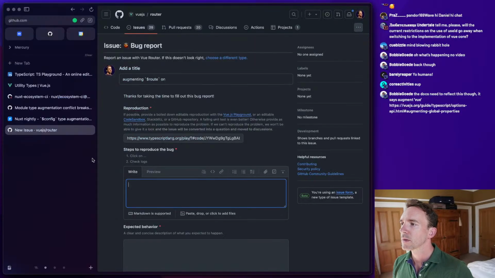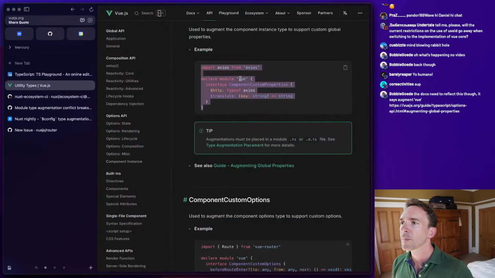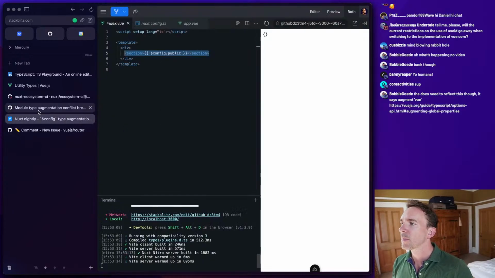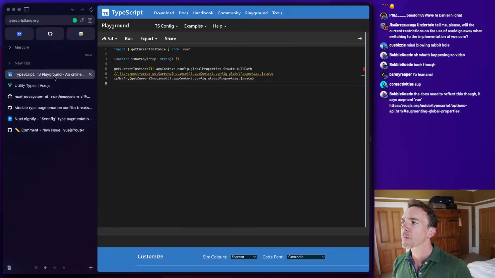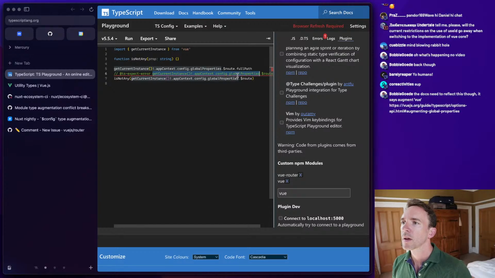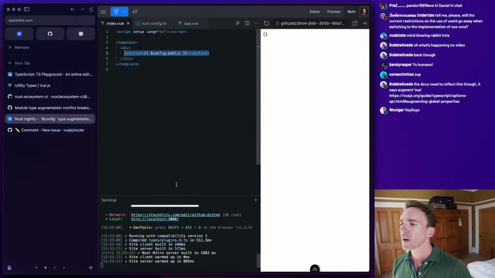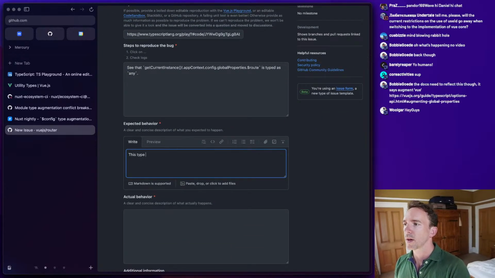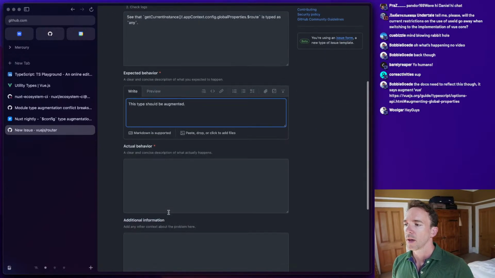Component custom properties? This is also possibly a Vue bug. See that, see that, is typed as any. This type should be augmented. It is not.